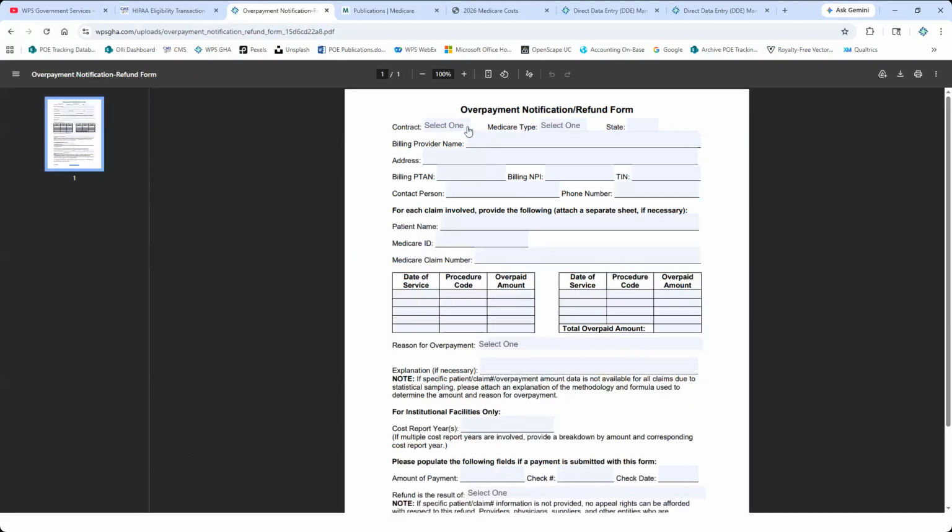So here's those three right here at the top. Contract is the same thing as line of business that we just went through. It is J5, Iowa, Kansas, Missouri, Nebraska, or national. J8, Indiana, Michigan. Medicare type is the billing type. So did you bill us on a 1500 or an 837P? You are B. Did you bill us on a UB04 or 837I? Then you're part A. And state, simply enter the initials for where the service was done. That's what we're looking for there.